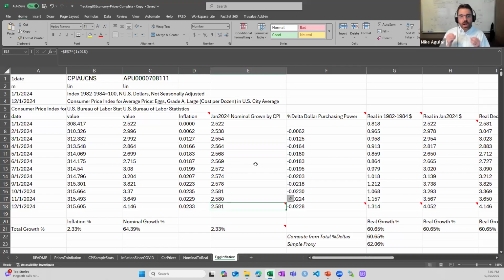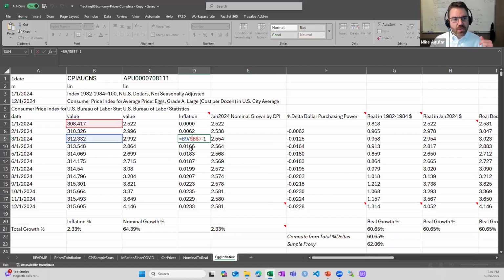That's because of egg price dynamics with supply and demand. There was avian flu, etc. Not just the absolute. Let's see if we can measure the change in the purchasing power of the dollar. The absolute is about the change in the purchasing power. Inflation is a result of dollar weakness, a decline in that purchasing power. So it's very closely related.